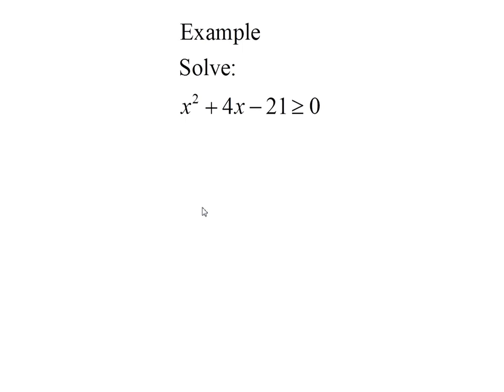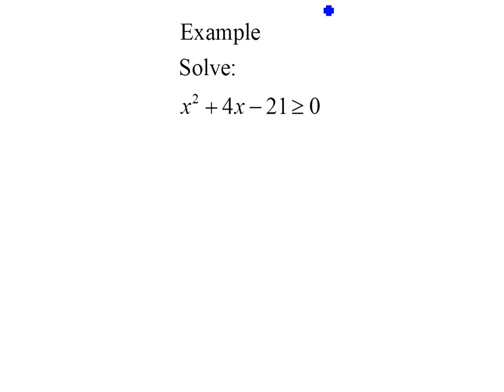Okay, let's try this one. What's this going to factor into? +7 and -3. So what are going to be our starting points? -7 and 3. All right, give me some numbers. Number to the left of -7. In between -7 and 3. And to the right. I heard 4 and 5. We'll just go with 4. All right, so let's test these.